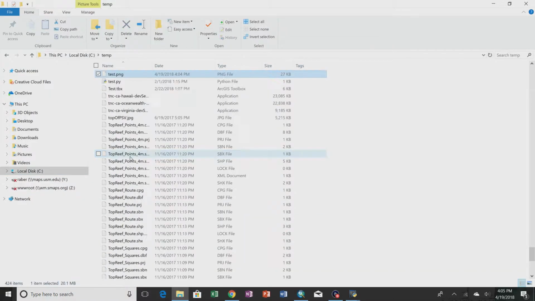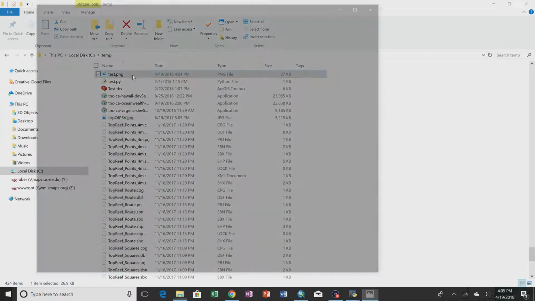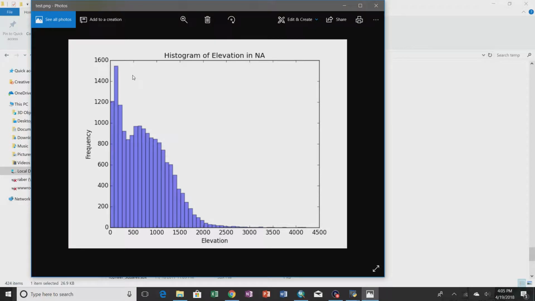Now I've got test, and this is often more useful. So this is easier, like if you're going to actually prepare it for publication. So if it's going in some prepared report, or if it's going on the web, it's better if it's actually a file. So savefig is the function that saves that out.